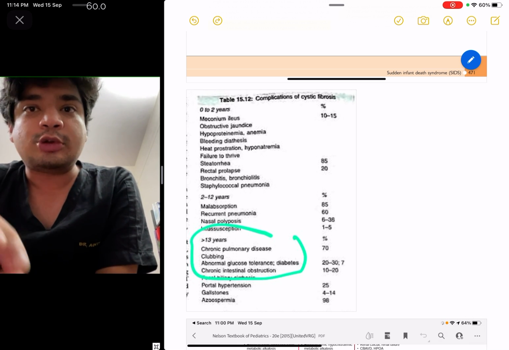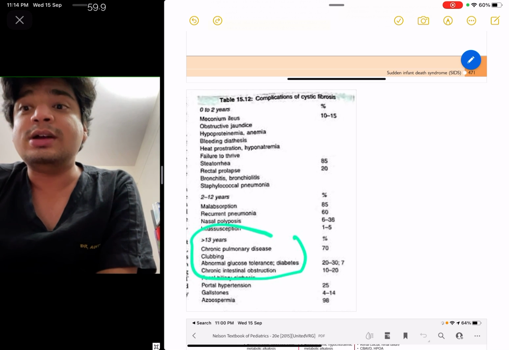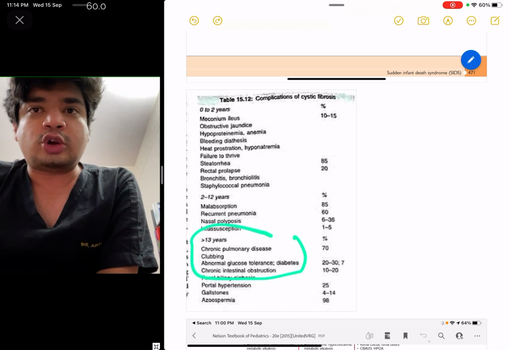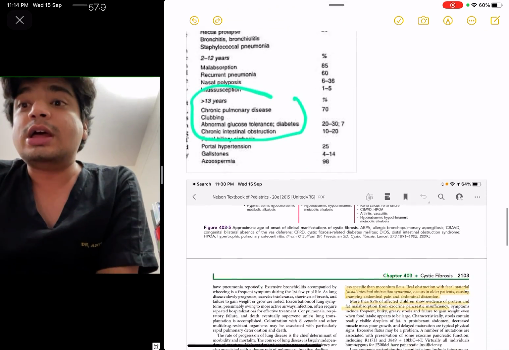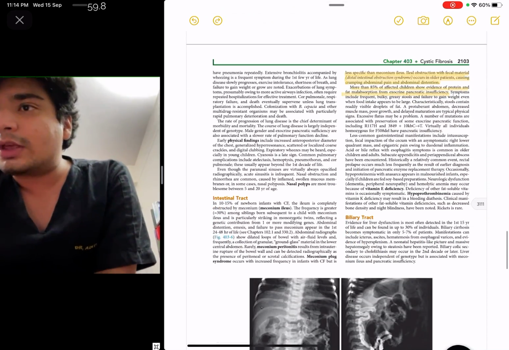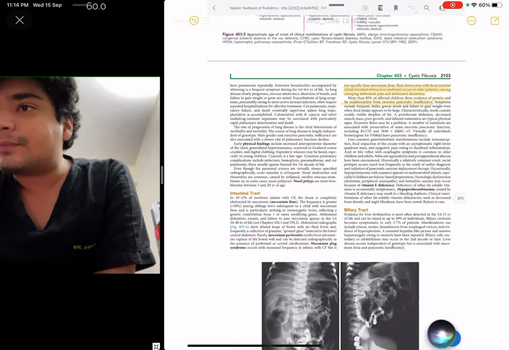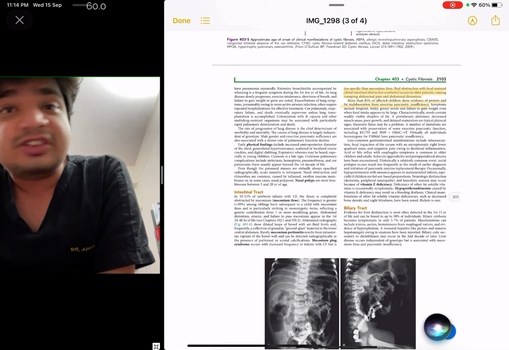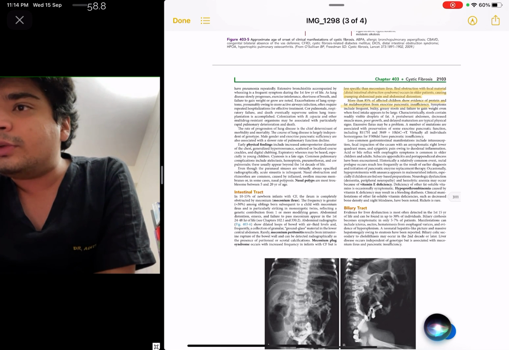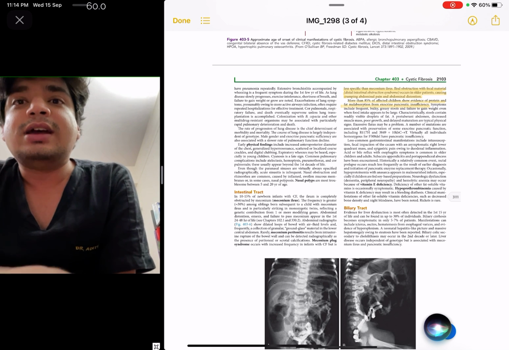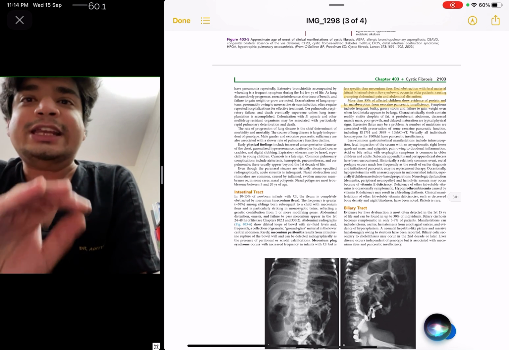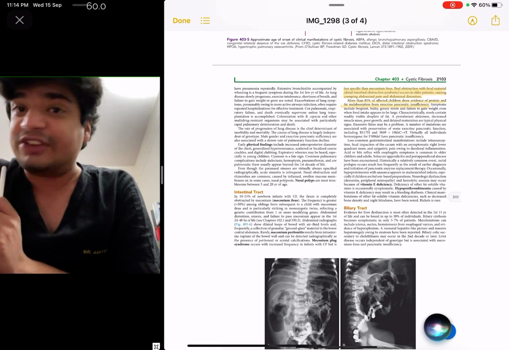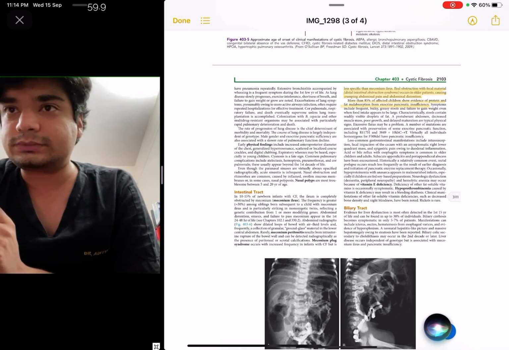You're absolutely right, rectal prolapse can be an answer, both of these can be an answer, but in a 10-year-old, chronic intestinal obstruction becomes a better answer. Now, further evidence why it's not protein losing enteropathy. More than 85% of the children, this is Nelson by the way, show evidence of protein and fat malabsorption from exocrine pancreatic deficiency. This should clear the doubt, this is not a protein losing enteropathy. Protein losing enteropathy definitely is a wrong option.